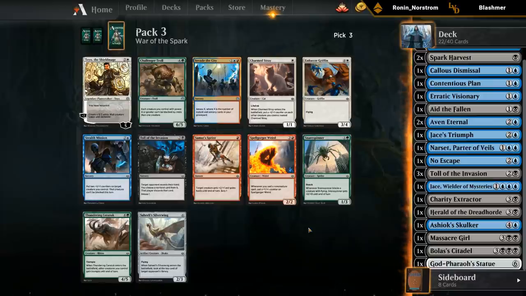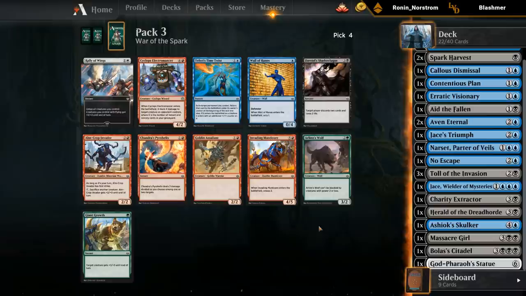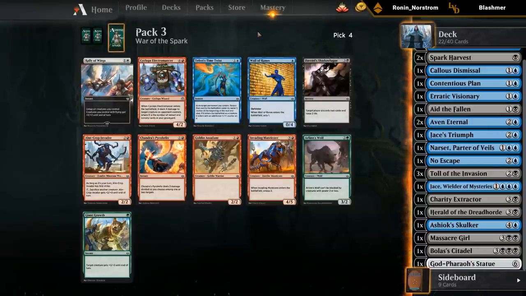Alright, nothing really here that I want. Don't need a fourth Toll of the Invasion, so yeah, I don't think this pick really matters. Not much synergy with the Teferi's Time Twist. I guess it can reset a Planeswalker that's about to die, but it's not amazing. Don't think I'm playing it.